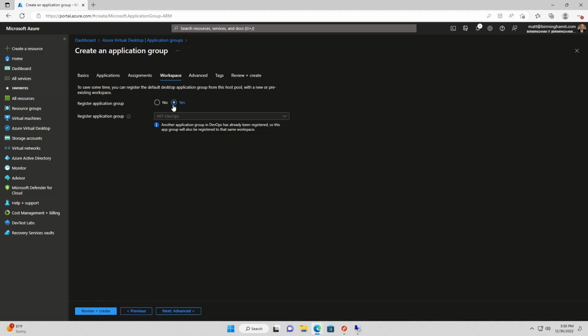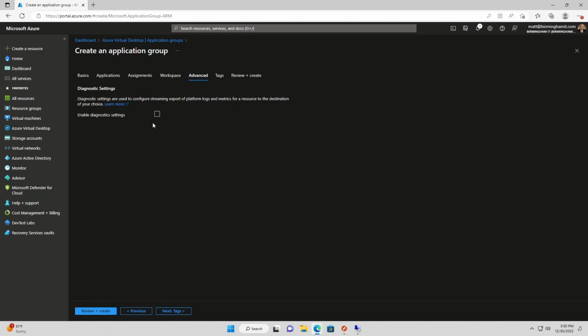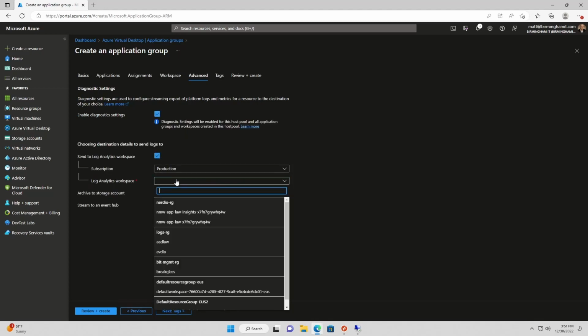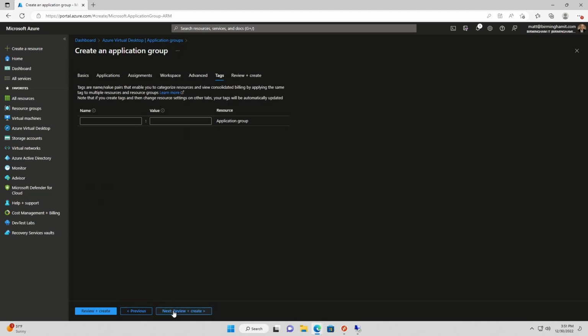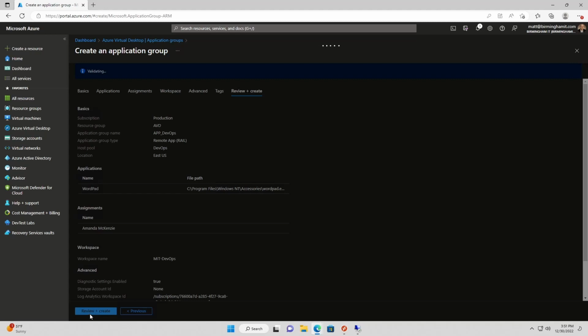You do have to register on a workspace. We'll register to the only workspace that this is already assigned to. We'll do next. Diagnostic logs, tags, no tags, create. And this might take a sec.